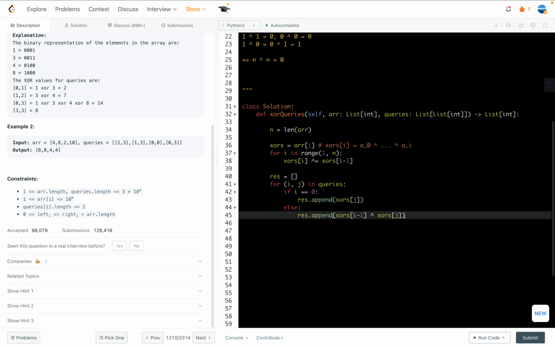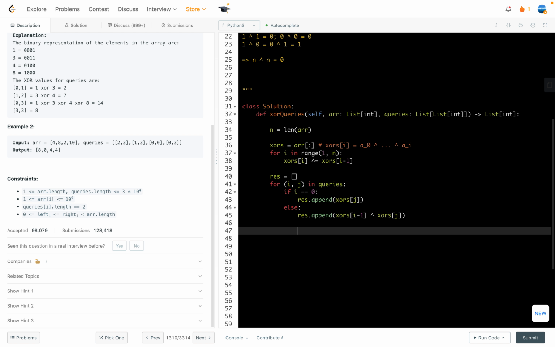The reason we write i-1 is because i is not 0, so i-1 is greater than or equal to 0. In other words, we are always counting from the left without using negative indices, right? So that's basically it. So we can return the result.